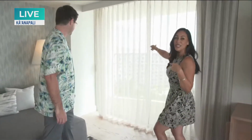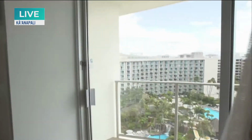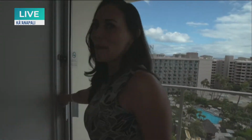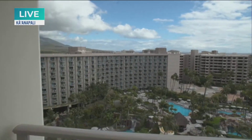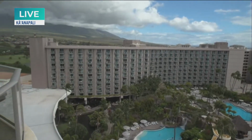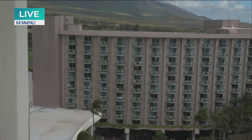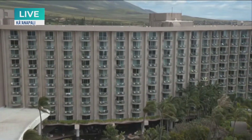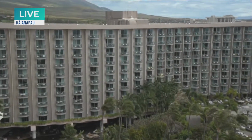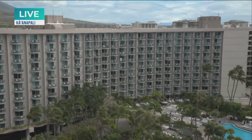I want to talk about that next tower. Should we reveal to everyone tower number 2? Tell everybody about the tower across the way. All right, so this is our second tower. This is called our Kukahi Tower. This is our larger tower, with 552 guest rooms and suites. This renovation just completed about a month ago. And exactly like we said, it brings in some of the similar design elements of Hokupa'a Tower to life, and guests will see a really refreshed, refined, and elevated guest room experience.